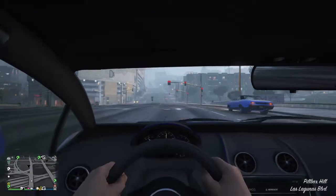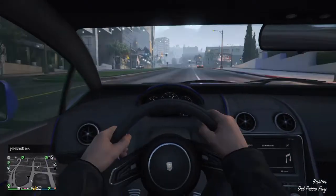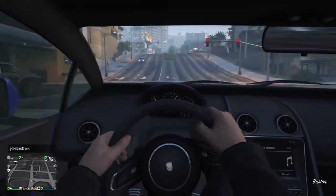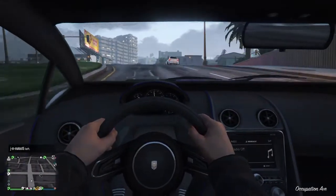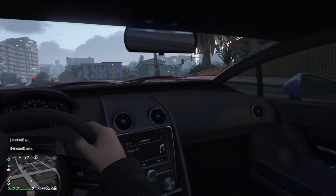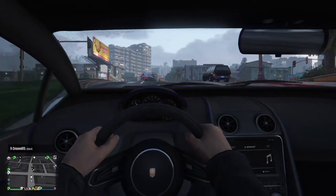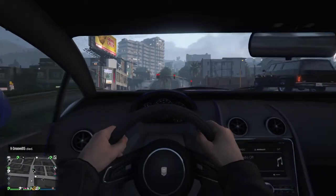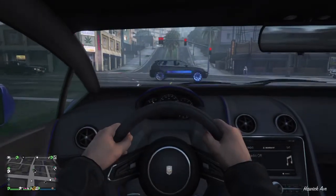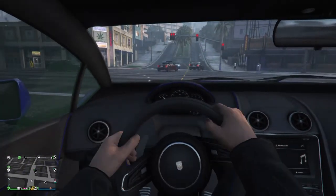But the interior and the engine block, the way the engine looks, those are the only two things that bother me. When I'm driving this car in first person, I feel bored. Maybe if you could paint this interior white or something, it would be a little bit better to look at. But to me, it looks like a bland, shitty interior. I just hate it. Not to mention, I can never see how fast I'm going. The steering wheel covers it.